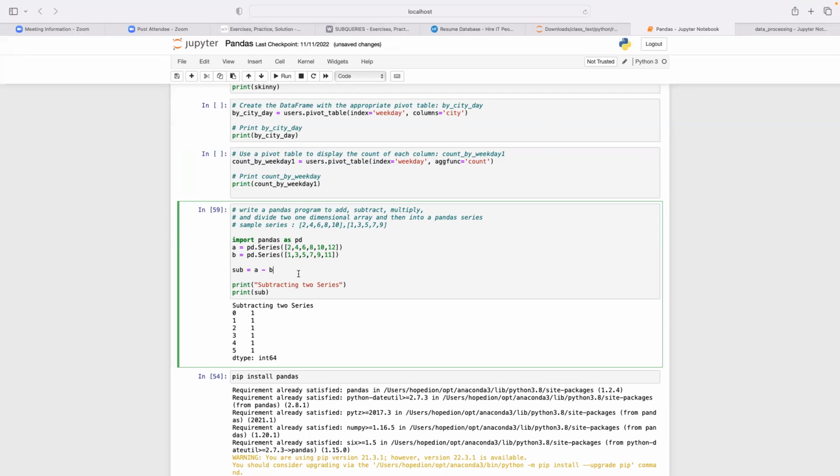Mr. Derek? Yes, sir. Yeah, you have control. Can you help us with the multiply? Yes. So let's take sub equals A. You have control. You're meant to type. Oh, okay.